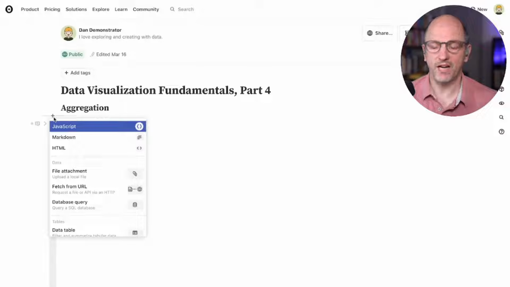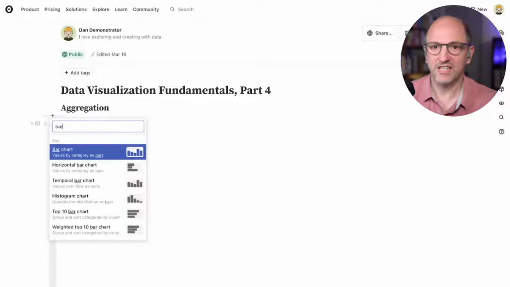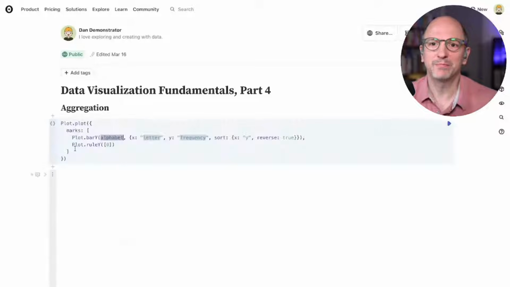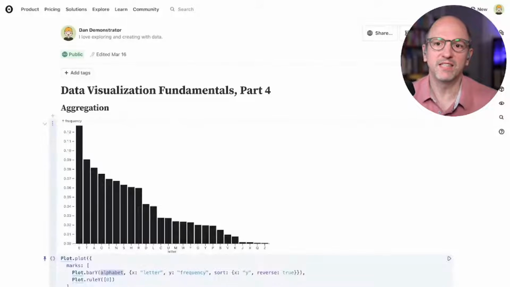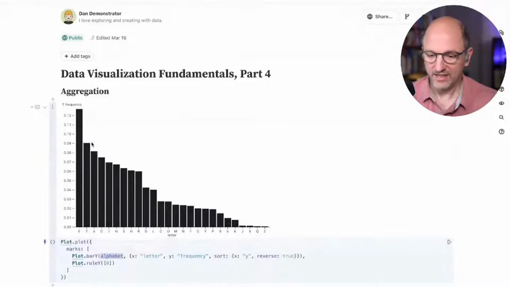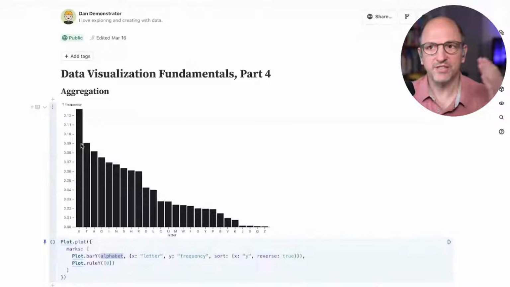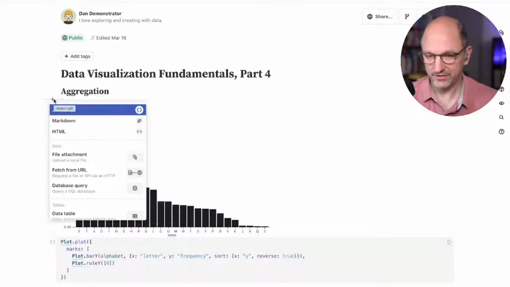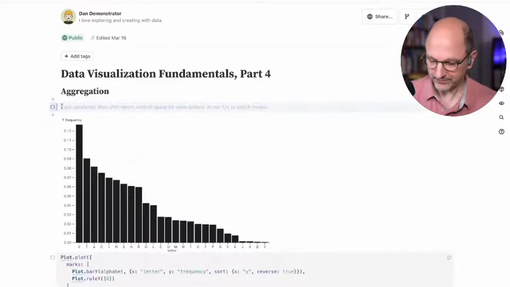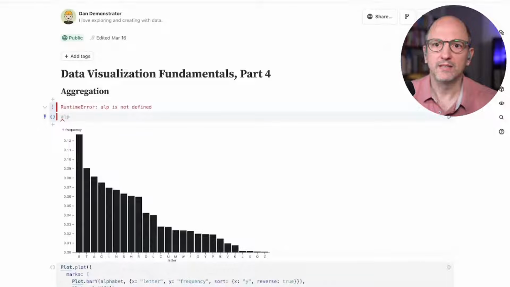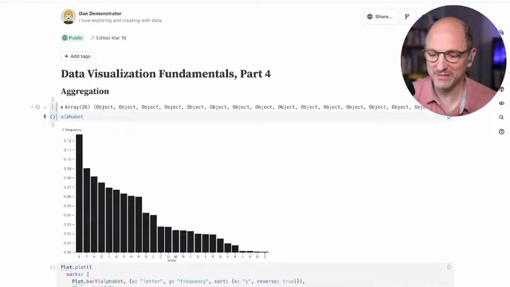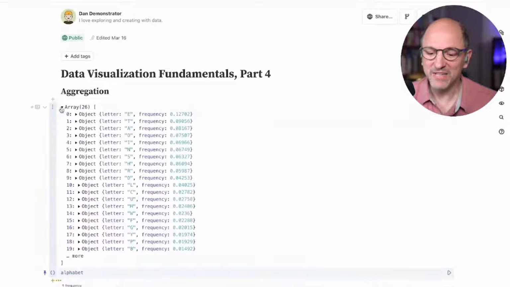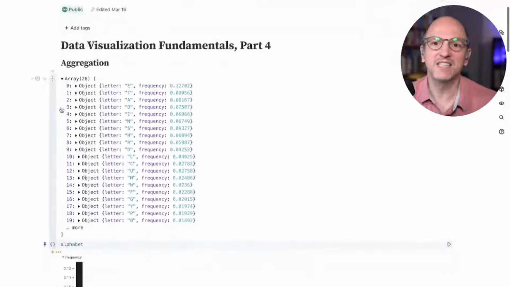So for example, my standard example here of the bar chart uses this alphabet data set. And so there are these 26 bars that show you the frequency of each of those letters, and that's actually the data that we have. So if I look at the actual data set, there you go. So now we have this array of 26 objects.